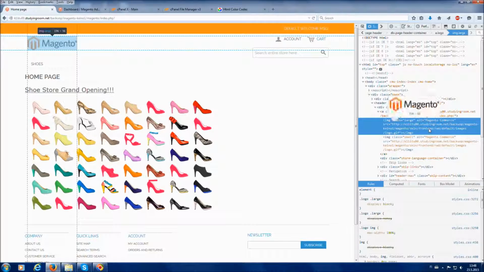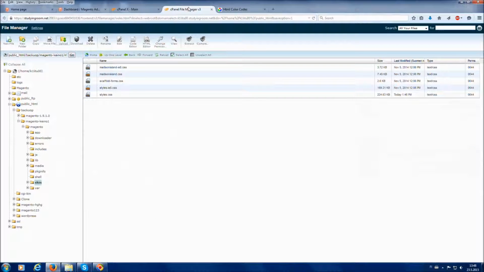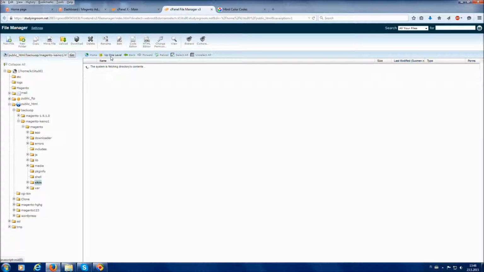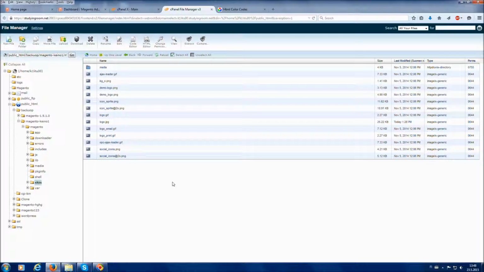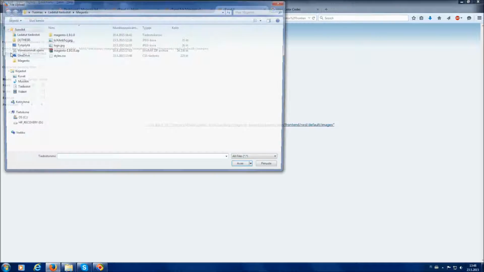So we will go back to the file manager. Here we are still at the CSS, and in here we will go up one level. And it's here. This is the images folder we want to go into. And I created a small, quick logo that we will use. You can create your own, and we'll simply upload that.